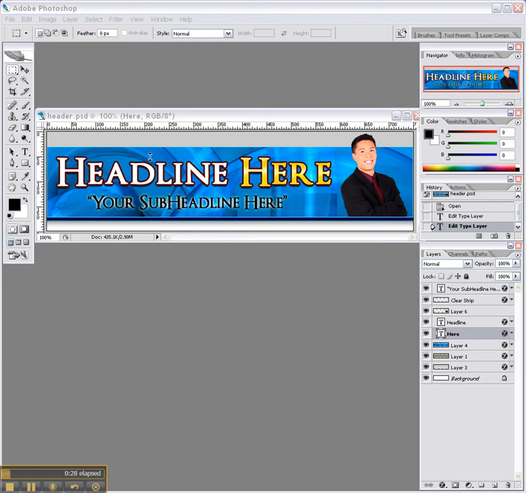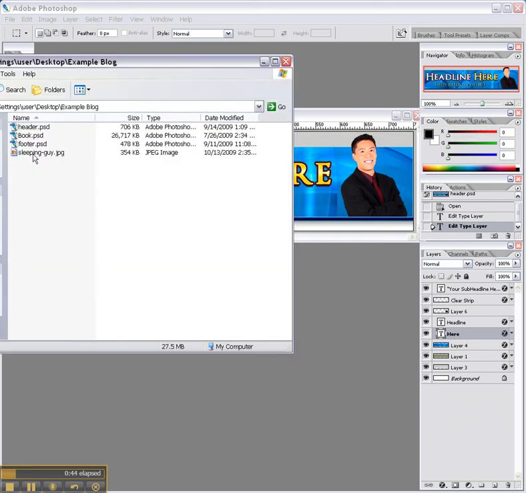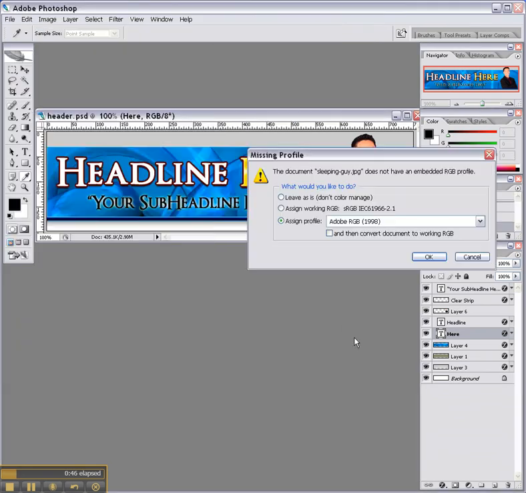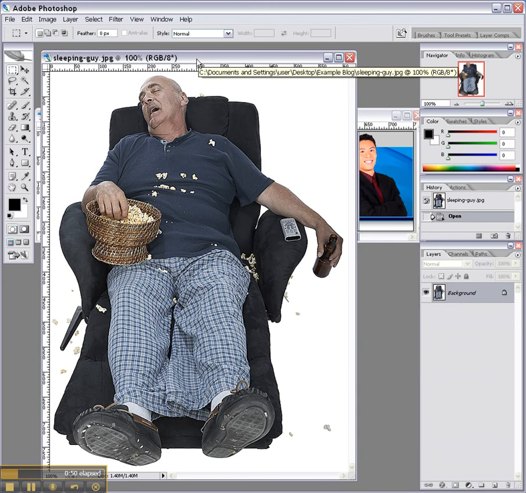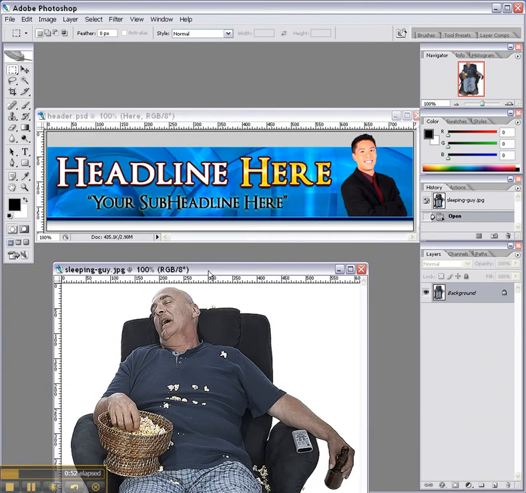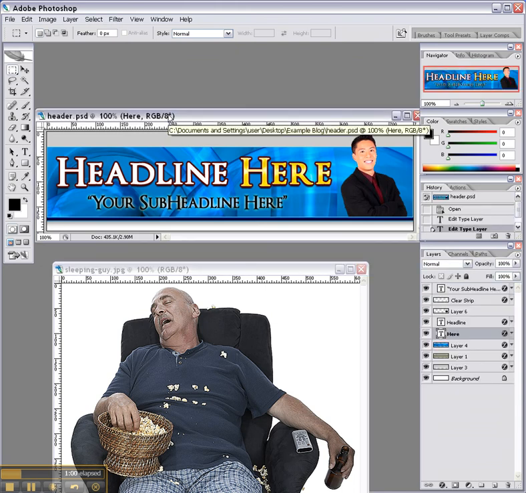So basically what I'm going to do is change what all this text says, and also change this pic, and then I'm going to show you how to save it and upload it to your sales letter. Okay, so first let me just bring in a picture that I want to use. I'm just going to drag that into Photoshop. For this example, I'm just going to change this to a fake product name. I'll call it Sleeping Cash.